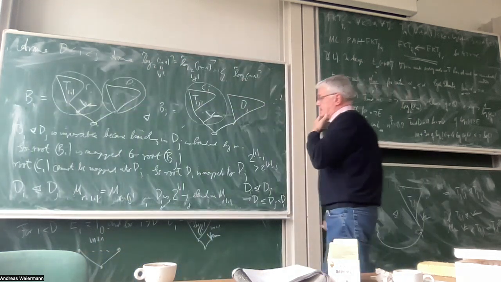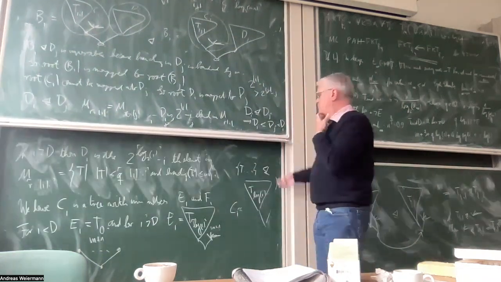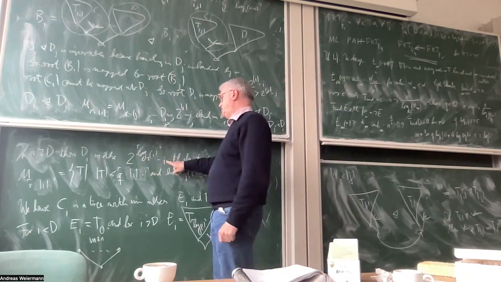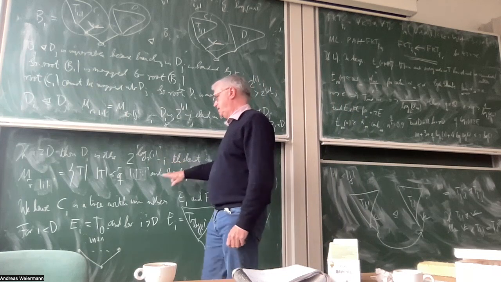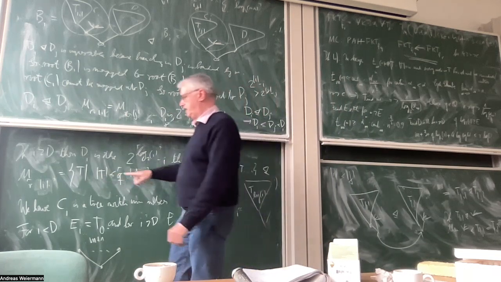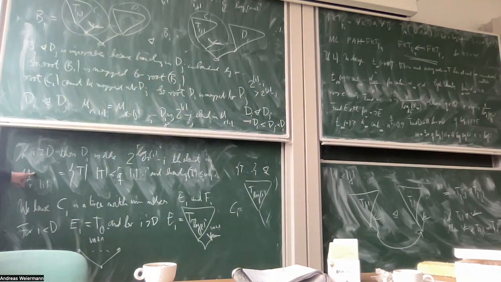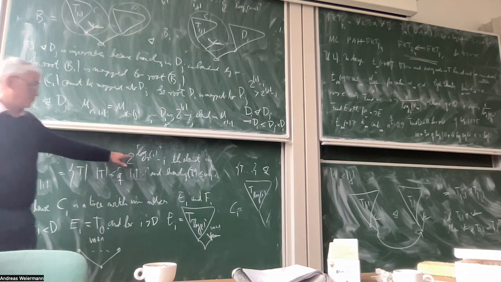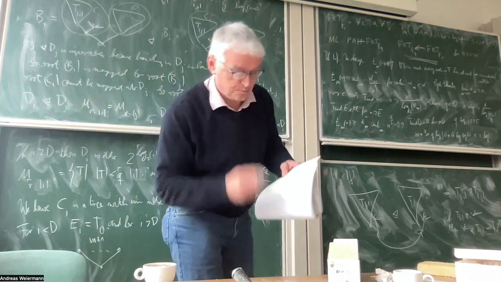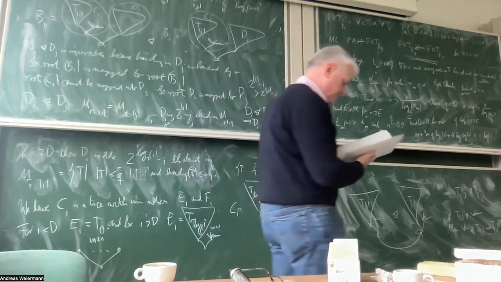Namely, something is not yet clear. Here I used that I have this element in the set. The question is how many elements are in the set? And I need that this set has enough elements so that I can apply it to this argument. But this is possible. That's the last step in the proof. That's a counting argument.